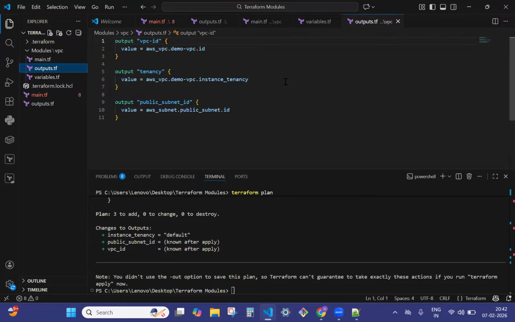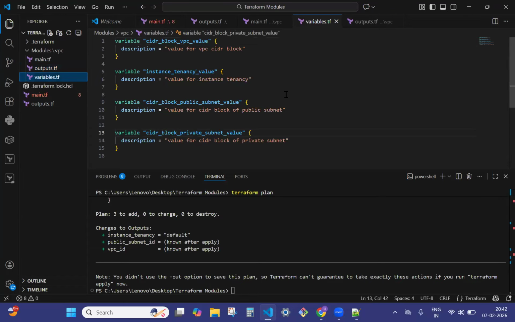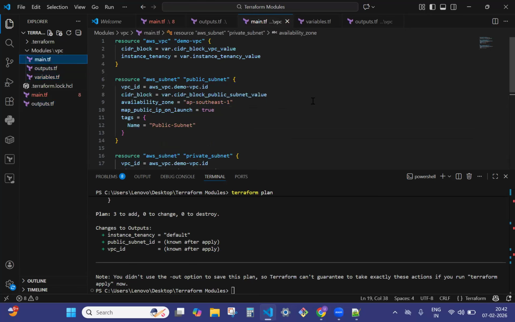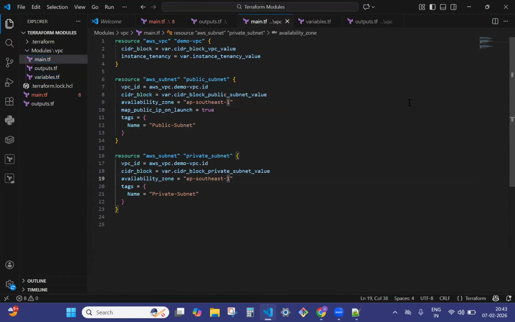Go to variables.tf VPC. Go to main.tf file VPC. Close this terminal. Scroll above from the beginning. Yes, this is the beginning. Okay. You can open your terminal.